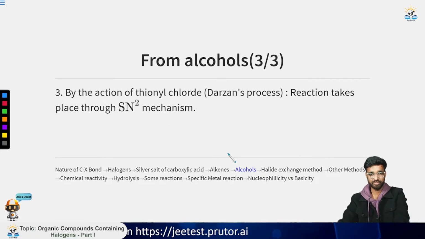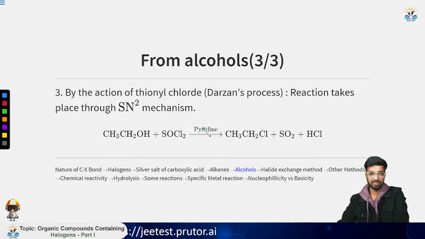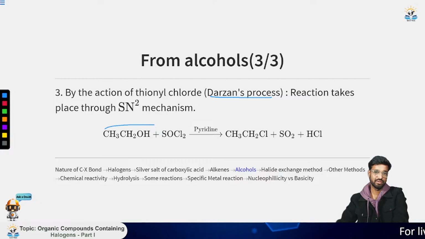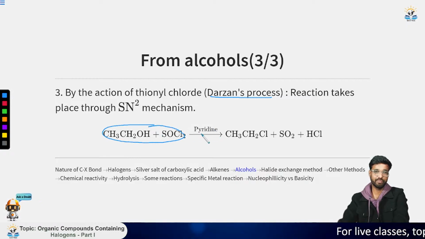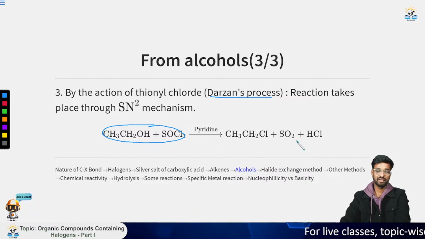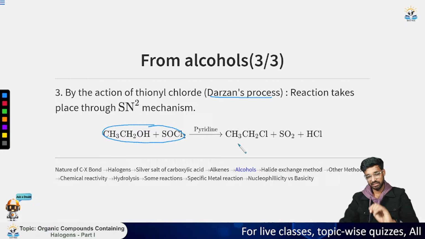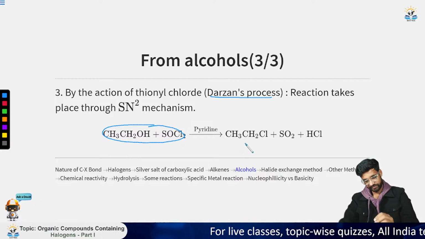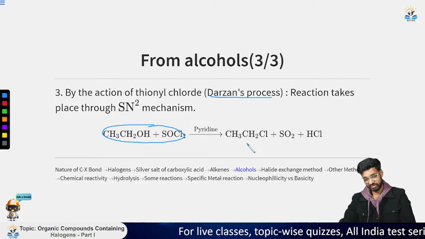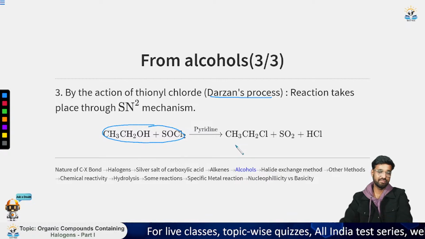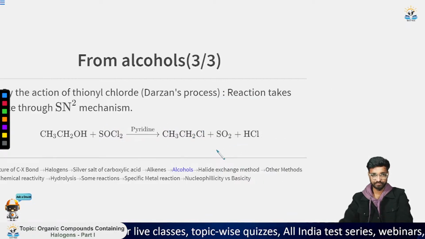Now third, we have a unique method. Sorry, this is just a name I have put up from my side. This reaction is given in NCERT. I have told you earlier that we can use a base. This is the same reaction. We are using a base instead of HNO and peroxide, and we are getting SO2 and HCl. This means the products are the same, just we are changing the conditions to get a different kind of mechanism. The first one was following a radical mechanism, and this one is following an SNi mechanism.